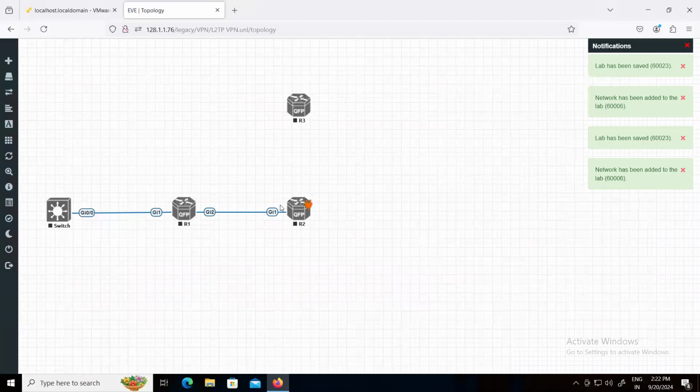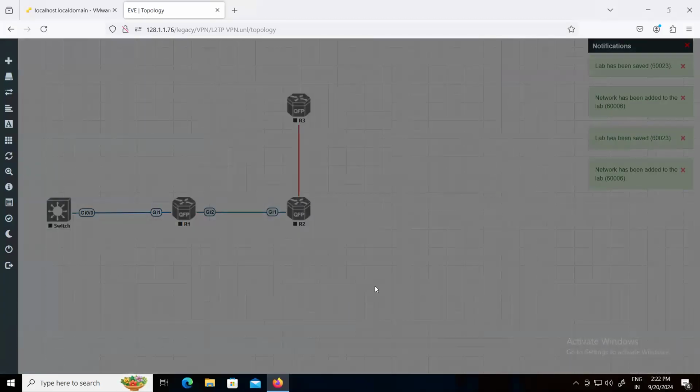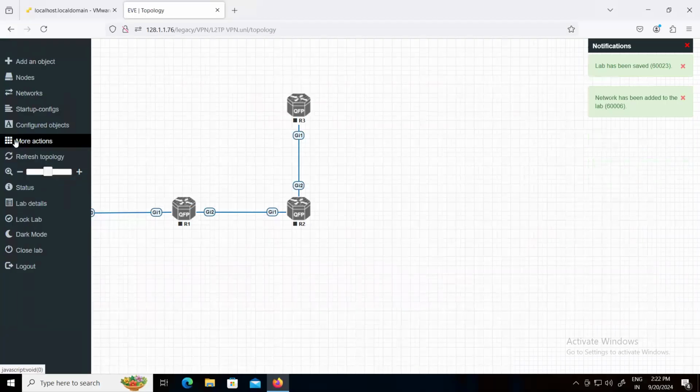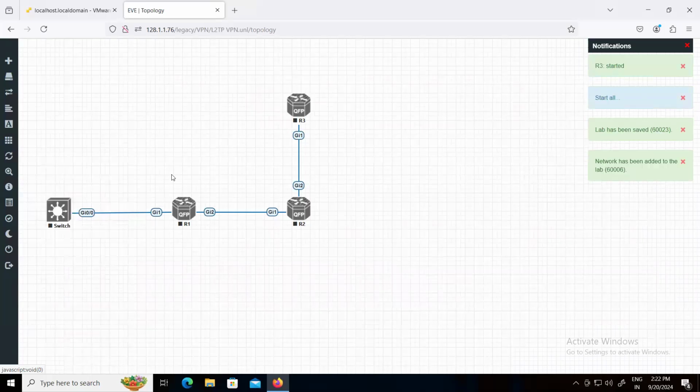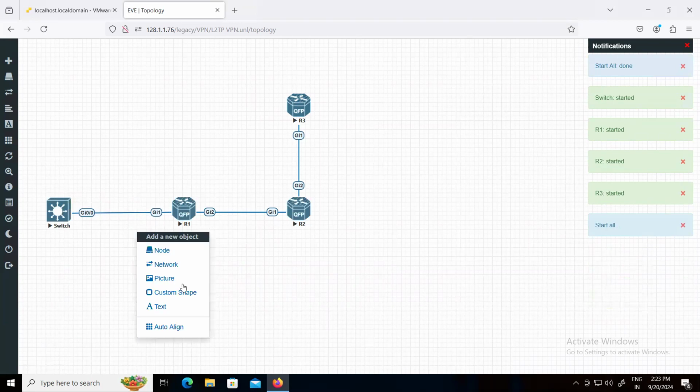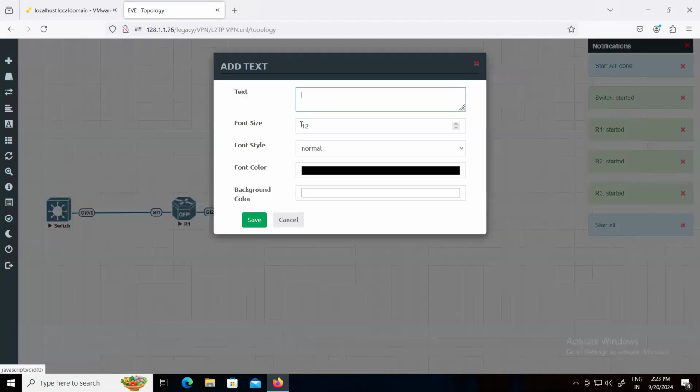This is G1, and then again here I have one. Interfaces are connected. Now let's start all these nodes, so that meanwhile, when we mention the IP addresses and everything, these devices will come up. So now this is what we are configuring: this L2TP VPN.